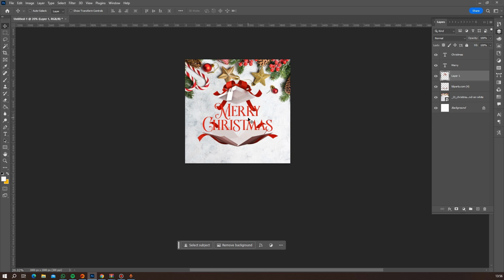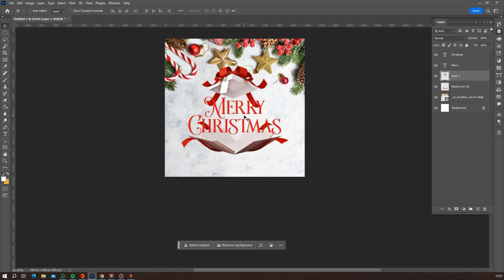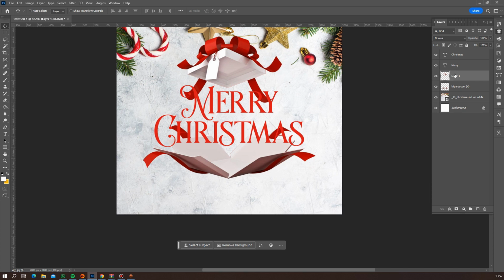You have an open box and every element is trying to pop out from the box, because I'm trying to tell you guys that in as much as I'm designing a Christmas flyer, I want it to be well tailored to the field that the client specializes in, so that it won't just be a normal Christmas flyer. There'll be a distinctive factor that will differentiate it from every other Christmas flyer out there, because this is me working with this particular brand, a phone brand. So let me bring this down a little bit.